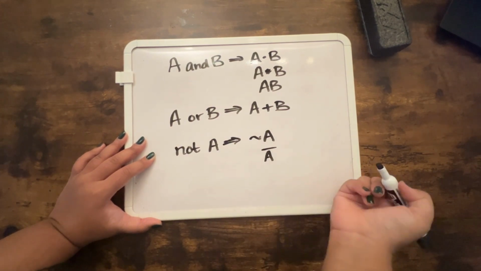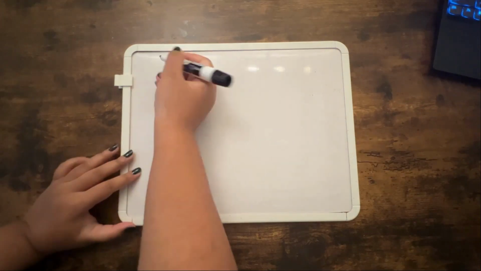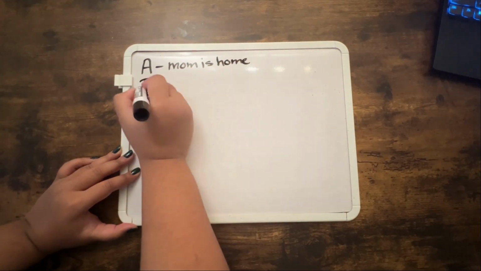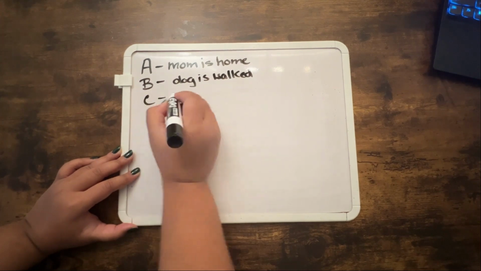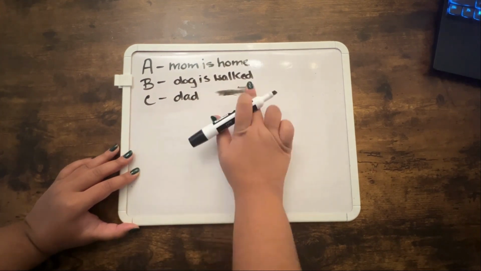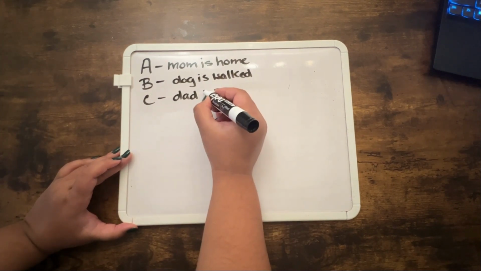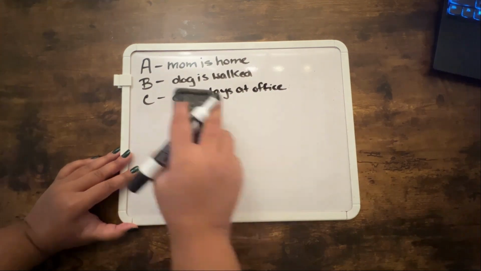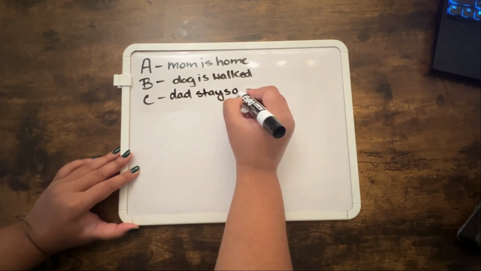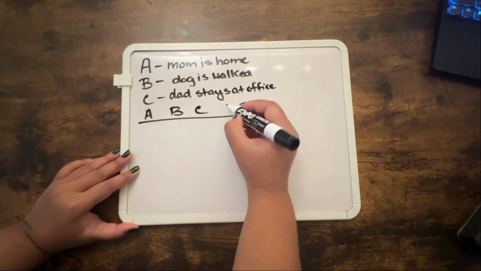Say you're a teenager again, and you want to go hang out with your friends after school. So you go and ask your mom, and she says that you can only go hang out with your friends after school if I'm home and you've walked the dog, or if dad decides to not stay at the office late so that he's home to walk the dog. So then we jot down our variables and then we write down our truth table, which is a table that shows all of the different possible scenarios. And now we can think to ourselves, how do we turn this into a formula?